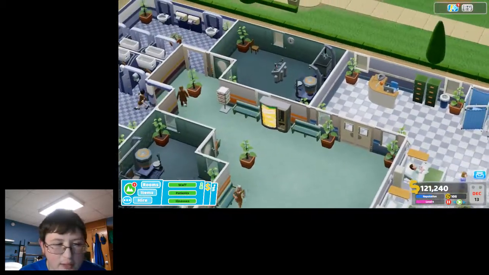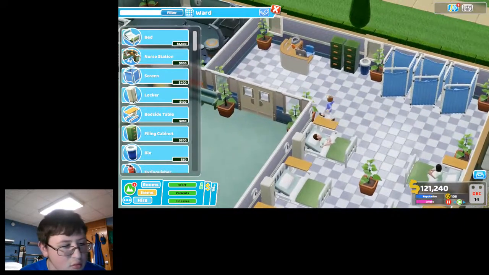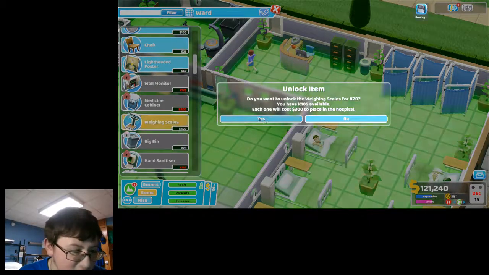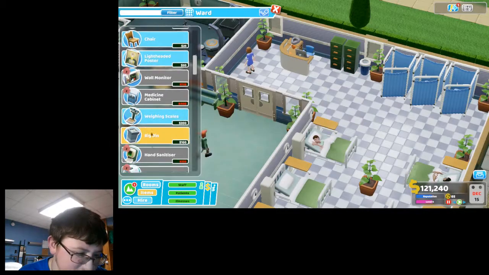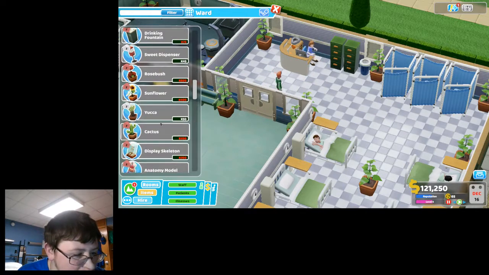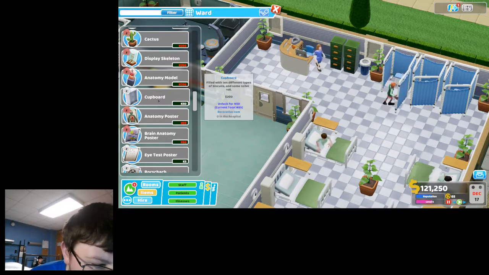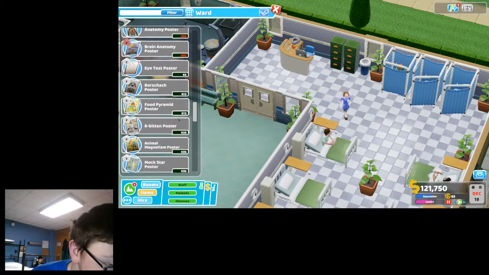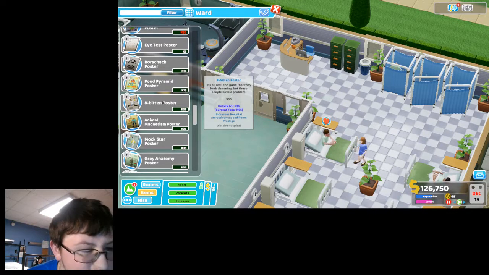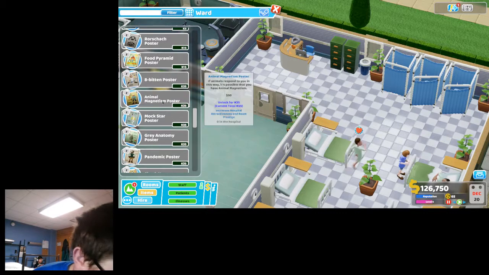I just realized I can afford more items. Let's see, can I purchase? I can purchase that. I can purchase that. Small air conditioner, sweet dispenser, you got the cupboard. It's completely decorative, sadly. It's all well and good that these guys look charming, but they have a problem.